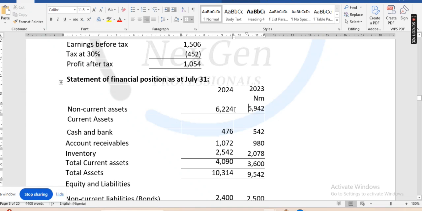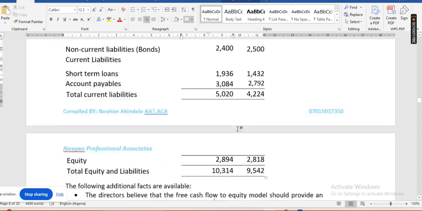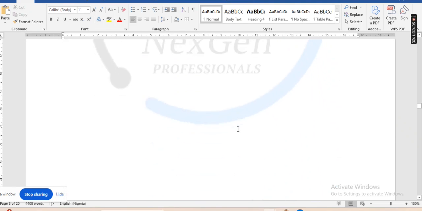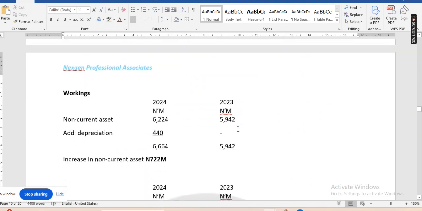And don't forget that this 224 naira is the carrying amount of an asset, which means that they would have taken depreciation into consideration. That is why we need to take it back to the current cost of the asset, because we want to determine whether the asset increases or decreases. In 2023, we have this. In 2024, we have this. So now we have to add back this depreciation so that we have the real cost of the asset.